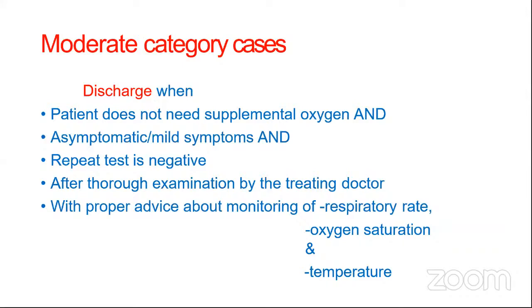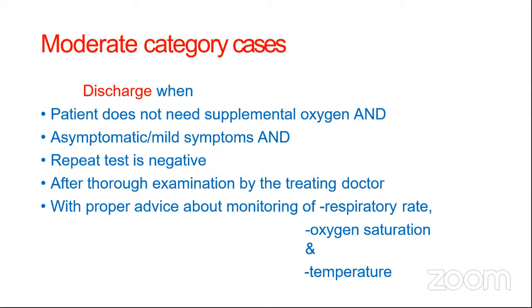And here you have to do a repeat test, and that repeat test should be negative. After that, you also have to examine the patient for any other comorbidities which may require prolonging his hospital stay. He may be having anemia, or he can be a patient of PEM, or a patient with some comorbidities which require some time to stabilize. For that particular indication, if he requires to be hospitalized, then his hospital admission has to be continued. That will be decided by the treating doctor. So a thorough examination by the treating doctor to rule out any other condition which requires him to be still admitted has to be taken care of.